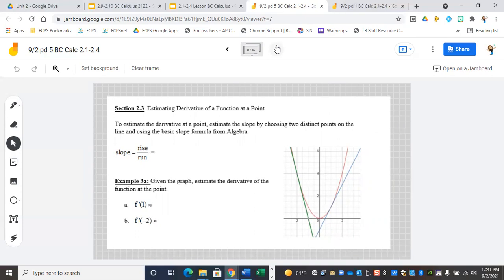So I had you sketch when we were looking at trying to find where the slope of the secant line is equal to the slope of the tangent line. How can you graphically find the derivative of a function? So again, we know that the derivative graphically is the slope. So it all goes back to algebra 1. Remember, slope is rise over what? Run. It's your y2 minus y1 over x2 minus x1, going back to your basic slope formula from algebra 1. It's also what we call, remember, the change in y over the change in x.